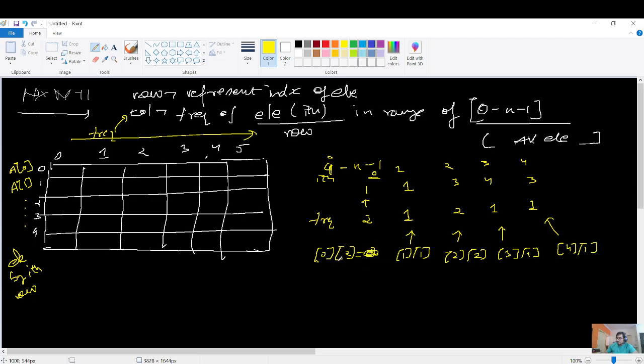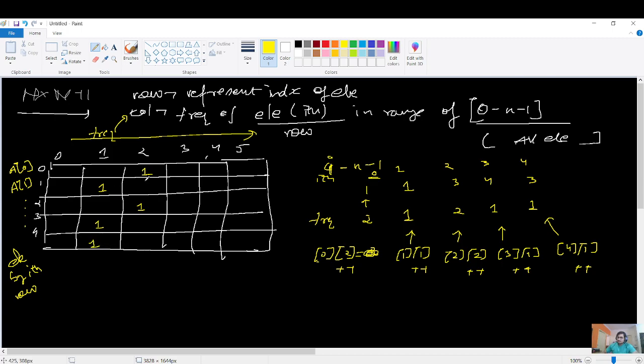And in each and every 2D index, you just have to do plus plus. Why plus plus? I will show you. Let's fill up the matrix and then I will explain why we did that. So if we fill it now, it will be 0 to 2, that is 1, right? Similarly, 1 and 1 will be incremented. Similarly, 2 of 2 will be incremented. The 3 of 1 will be incremented, and 4 of 1 will be incremented, right?